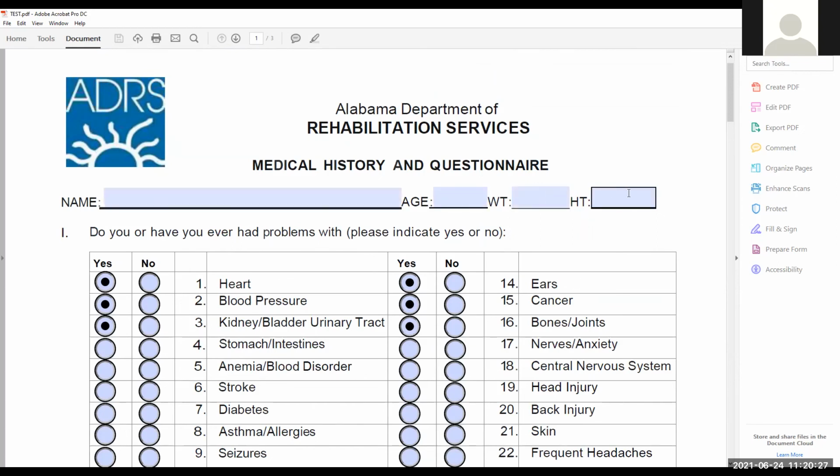I'd probably have to close out of Adobe. But when I hit tab, it should be going through all of these different form fields. There's probably something I have loaded up. Let me just close out of Adobe. I might have a bit too many things up and running. And I will share again.